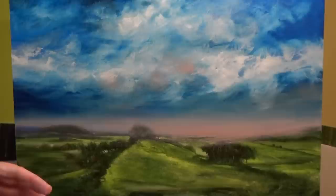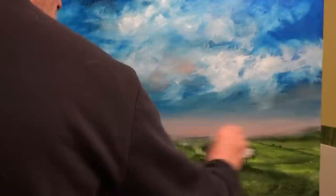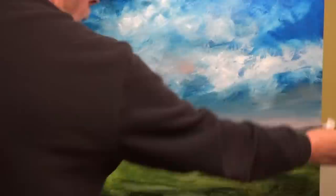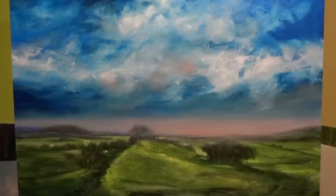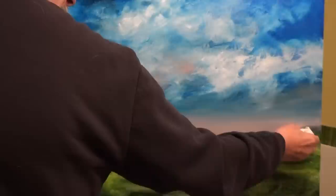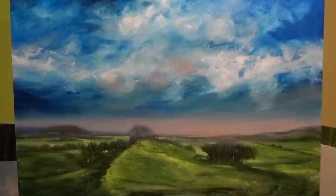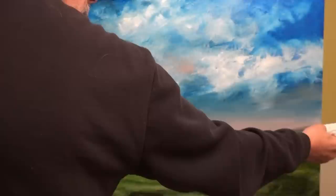And over here, generally wipe that back. Let's do our best to keep out of the way. Okay, so that nice misty effect sends the landscape further away even more. How to paint perspective? The simple way. It doesn't get more simple than this. I could take that right back just by getting some oil on here and wiping it through there, and that will act as a thinner. Don't forget, you don't need thinners. Turpentine is revolting stuff. It's not good for you to breathe, even the ones that don't have an odour. Because you can't smell it, doesn't mean to say that whatever it is in it is not harming you. So if you take away the smell, it means it's in stealth mode.